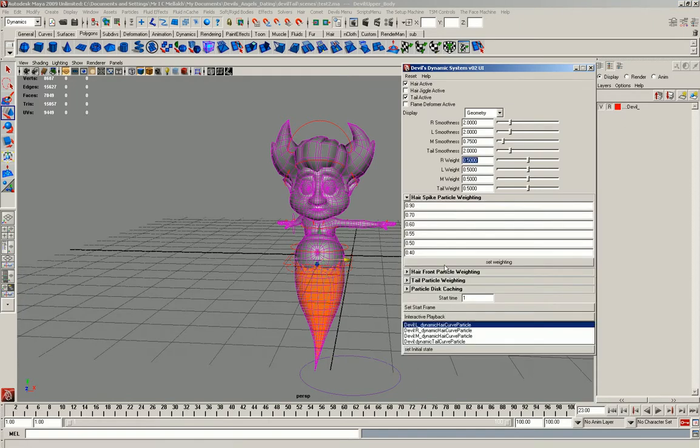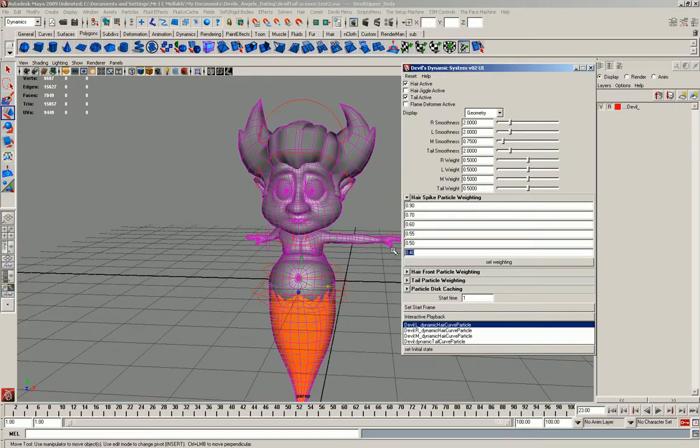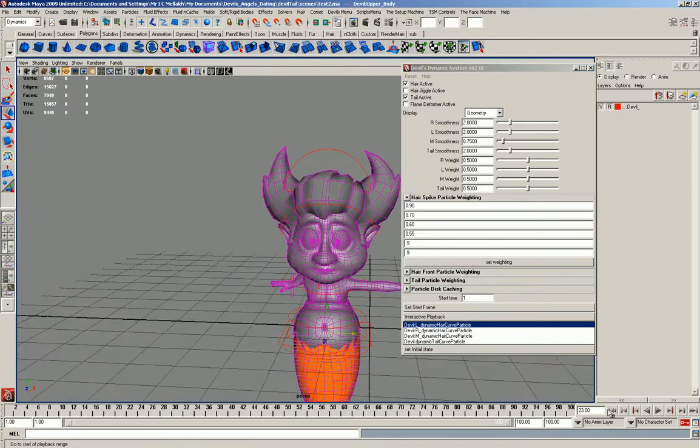Then you've got the additional per particle weighting. So this is for the actual individual points that control the soft body. So if I put this up and set the weighting, the top bits don't move around as much.